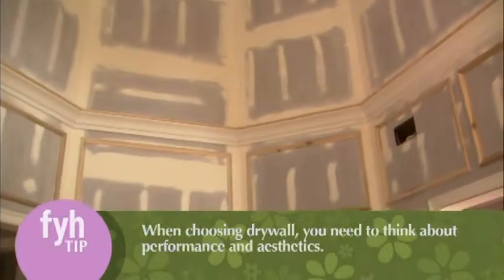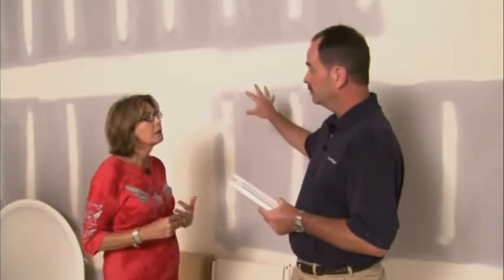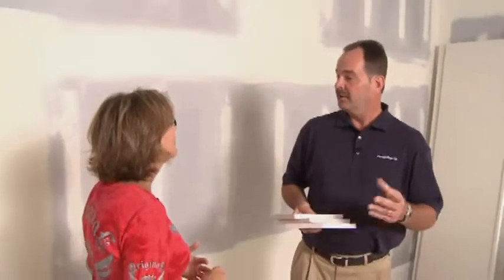So wherever we're using it, that's the one that you would pick for that. And you can fine-tune it per room, per area of the house. And then the other one is aesthetics. And aesthetics, it's important, as you said, to get the smooth monolithic look of the wall that you're after, so that when you put the paint on the wall, you don't have the imperfections and the problems. Yeah, and that's when it really shows up. That's when you really have the headaches.